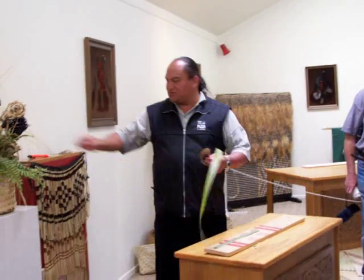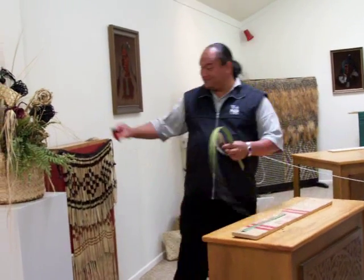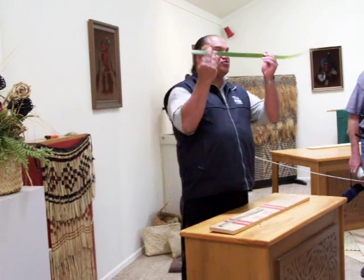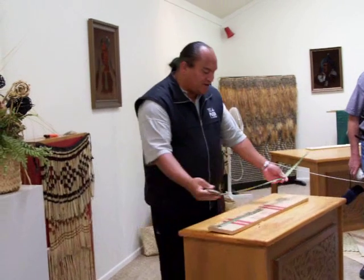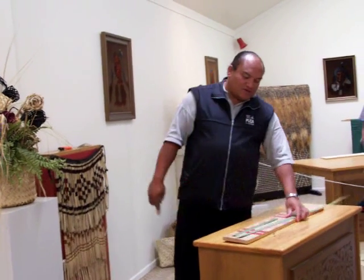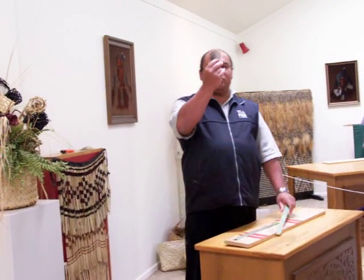This is our knife, as opposed to this. They do use this on occasion as well. The rounded edge of the shell center is our cutting blade. To extract the natural fibre found inside, there's a high yield of muka — natural fibre found inside the leaf. We've got to cut to where that fibre is and then scrape it out the other side. We do that with our mussel shell.